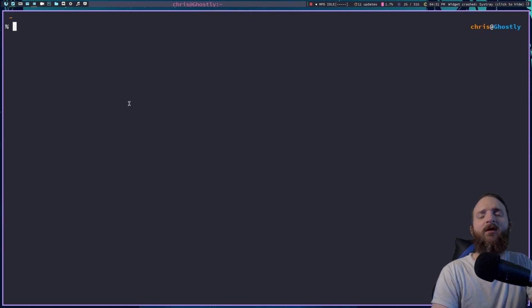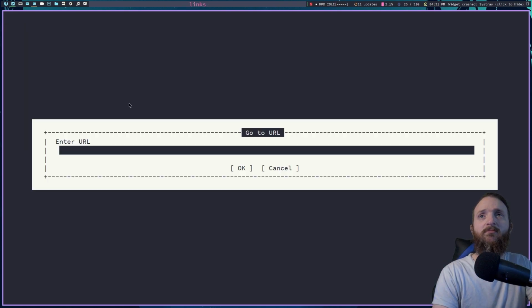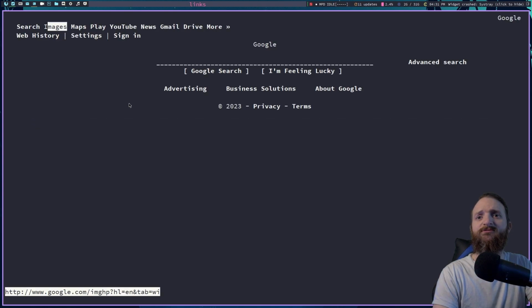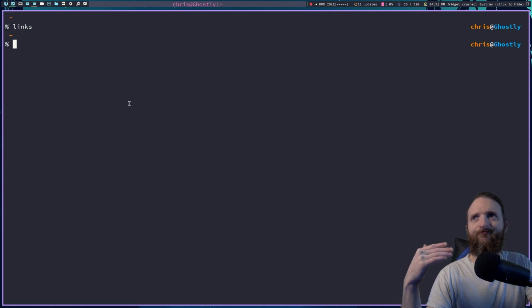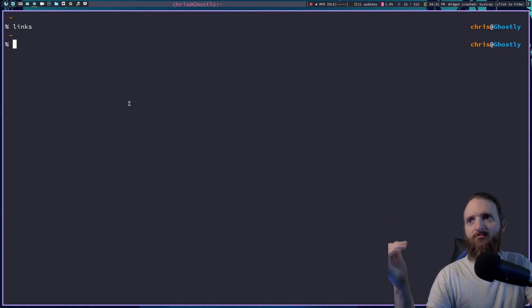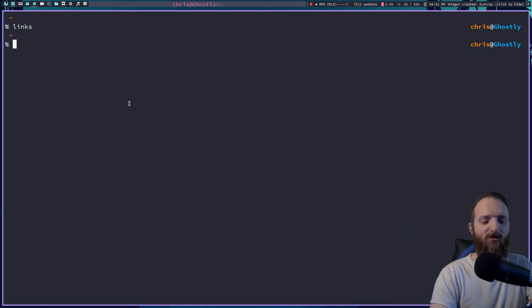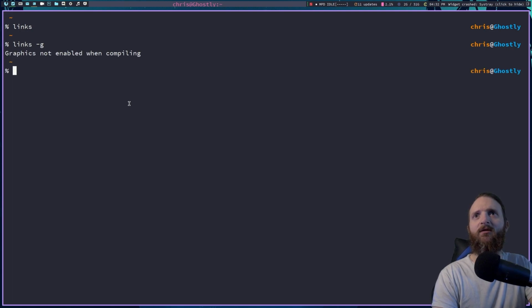All right, so we got links, right? So if we just type in links, okay, links works. But remember what I said, links is also a graphical web browser, right? The way you do that with links is we do links -G. Use the -G flag. Oh, graphics is not enabled when compiling.